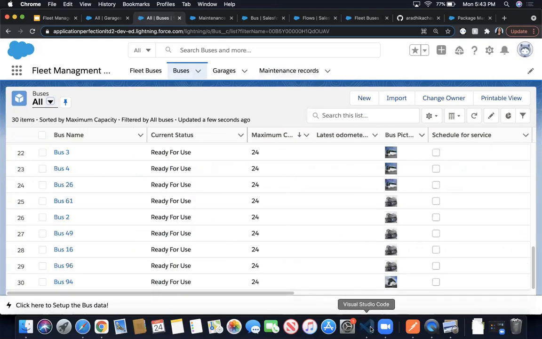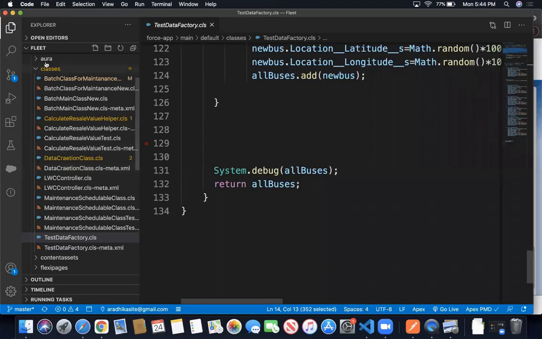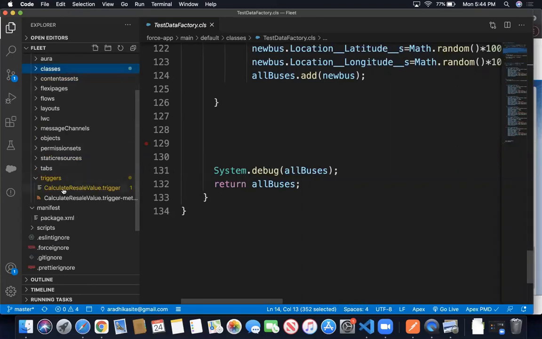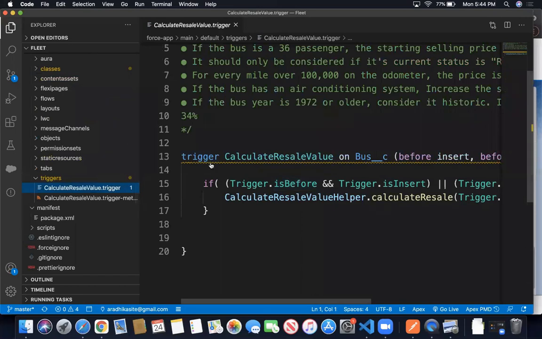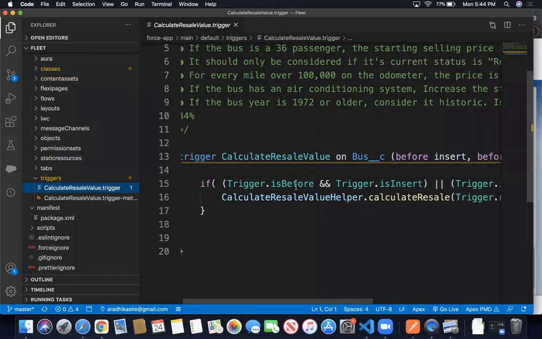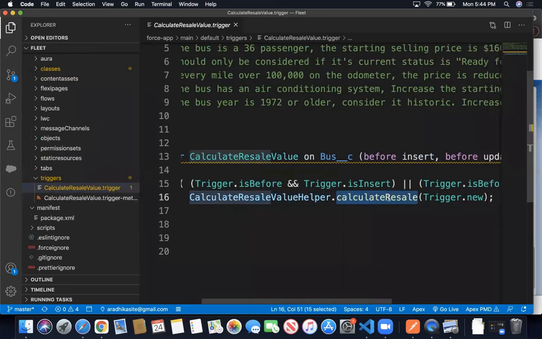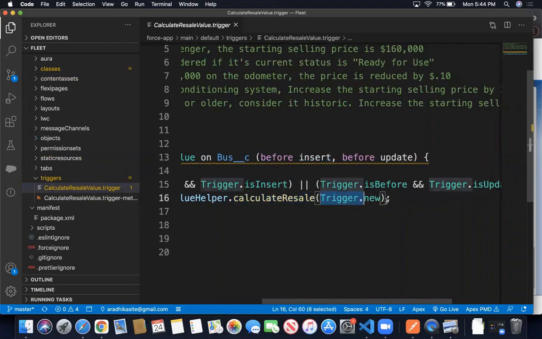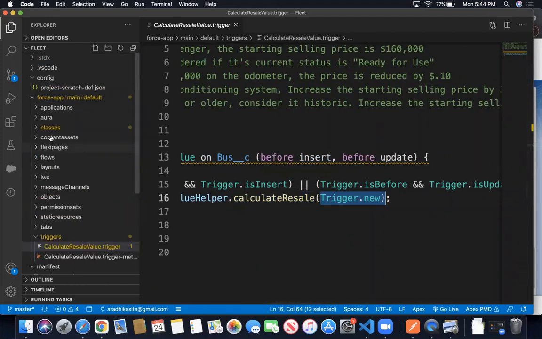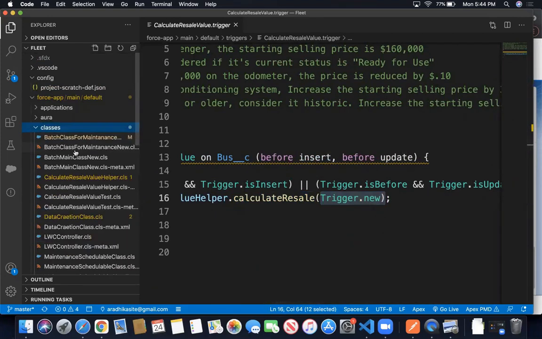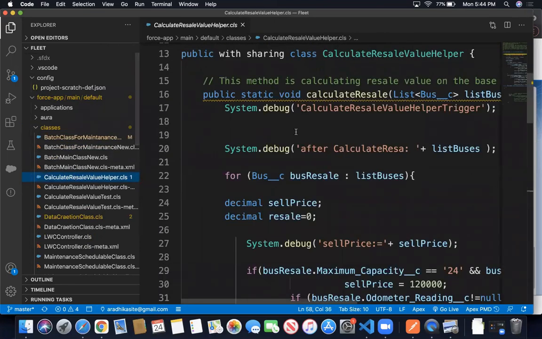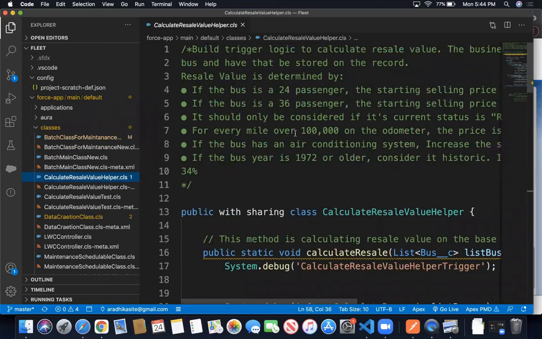So let's go to the code for the trigger. Let's go here, and this is the trigger. We are using before insert, and we have created the helper class. We call calculate resale, and we pass trigger.new from here. When we open the handler class, you can see this is the trigger we are trying to make.